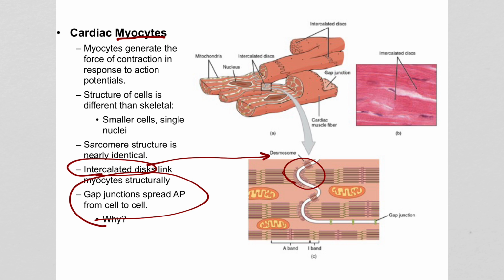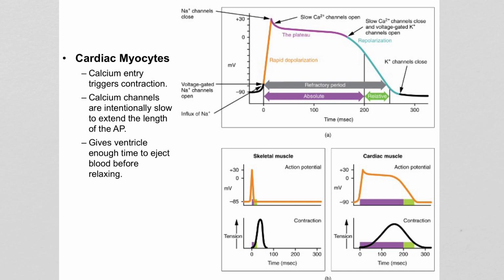Okay, so at this point, we've got our pacemaker potential hitting threshold in the SA node. It's starting to spread through myocytes. It's spreading towards the AV node, right through all these gap junctions, right? And eventually, we're going to get this wave of contraction across the entire heart, synchronously, all at the same time, right? So our heart cells are working in coordination with each other, right? Within an individual myocyte, the similarity here, remember in skeletal muscle, an action potential in skeletal muscle led to calcium release, calcium bound to troponin, that let actin and myosin bind to each other. All of that's the same here, and so I'm not going to rehash it.